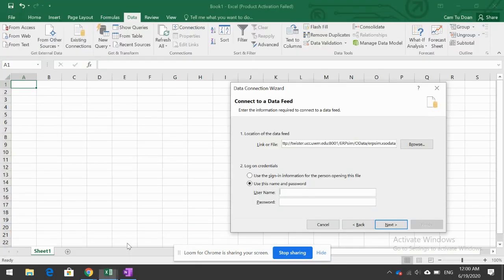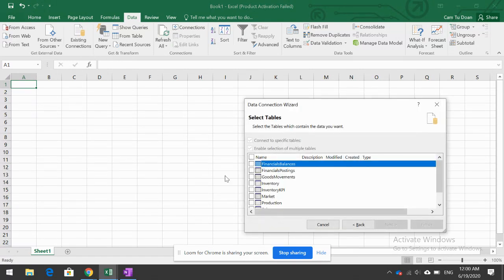So let me come back to my Excel. So for that, let's say I select the team O, and my password is EPRSIM1, all capital. Okay, and you click next. And here it's very important that you can see you can create the table, and then it gives you the update in real life with the SAP system.